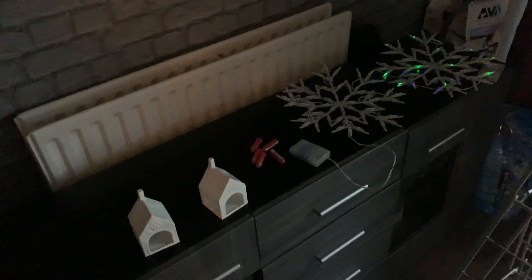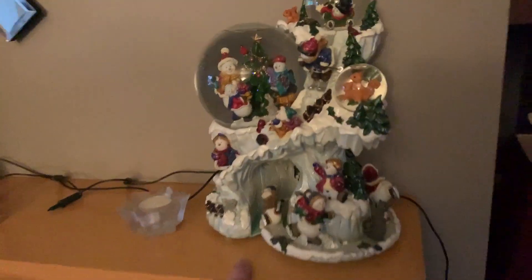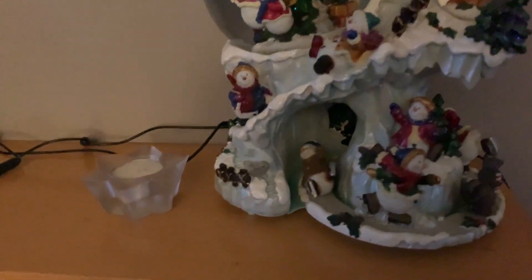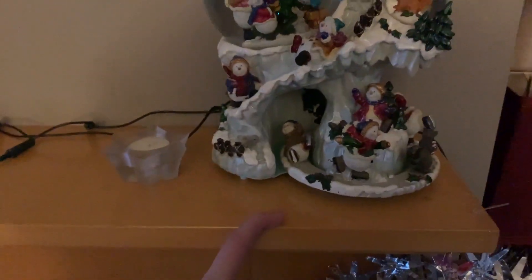A little look at the start then — we've got two snowflakes here for the windows, I need to replace the batteries in them, and a couple of little houses. On this sideboard, Nana's going to have a modelled village for Christmas which will look really nice. We've got a couple of little candle house ones as well. Some lights are going around the mirror. We've already got some bits up which Nana's put up — a little sculpture, quite interesting. I bet that was expensive Nana — 25 pounds? Yeah, 25 pounds, but it'd be a lot more now.